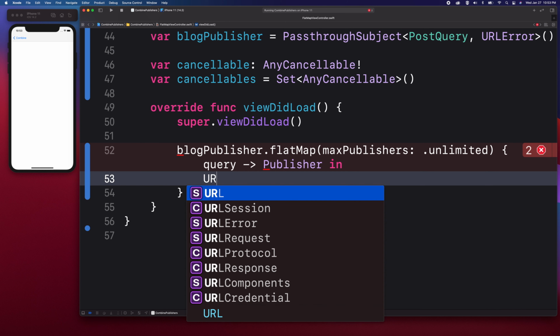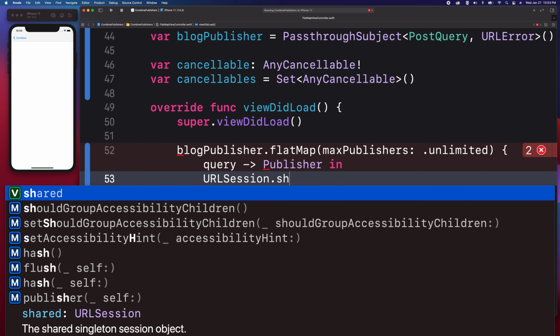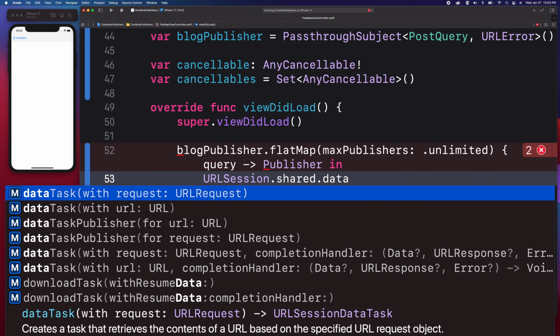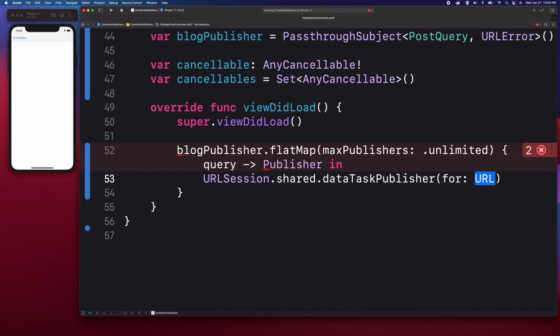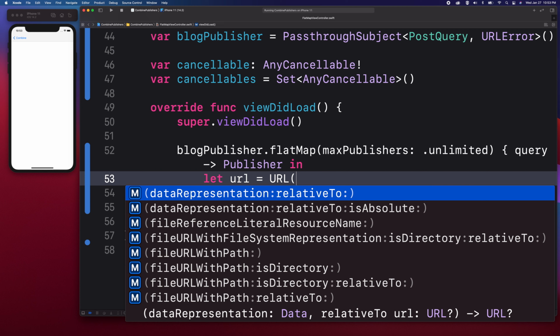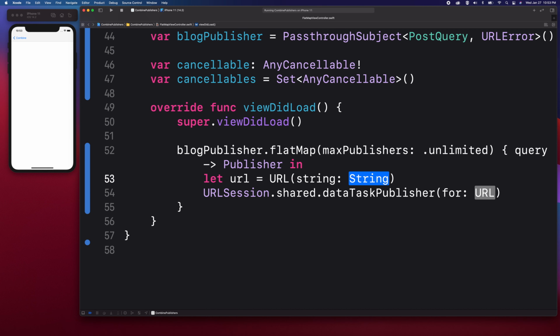So I'm going to refer to URLSession and use the shared instance and call dataTaskPublisher, and we need to pass a URL.